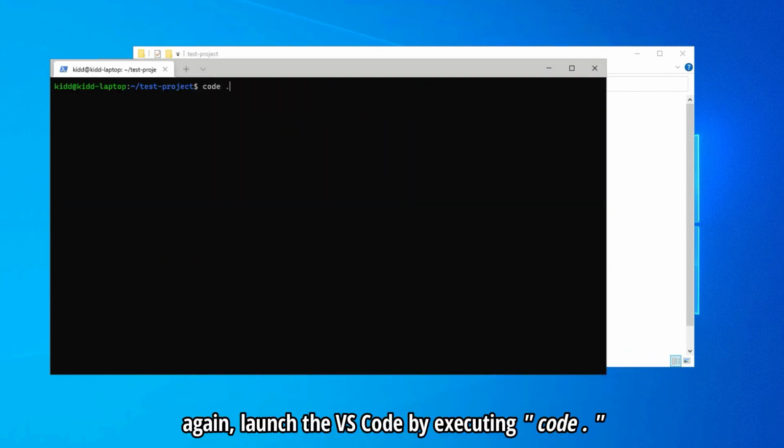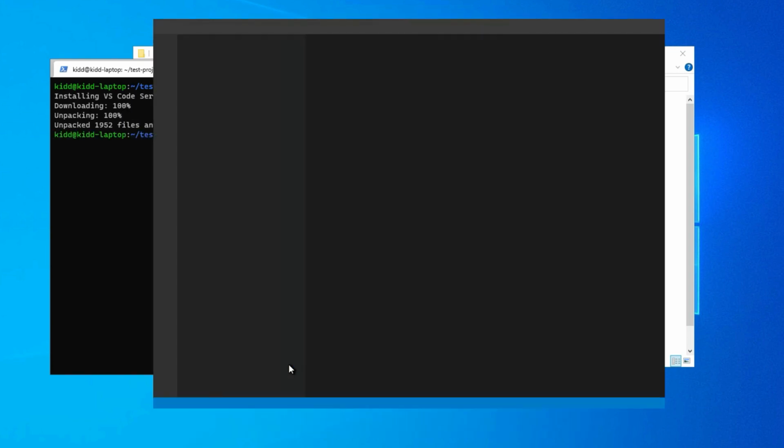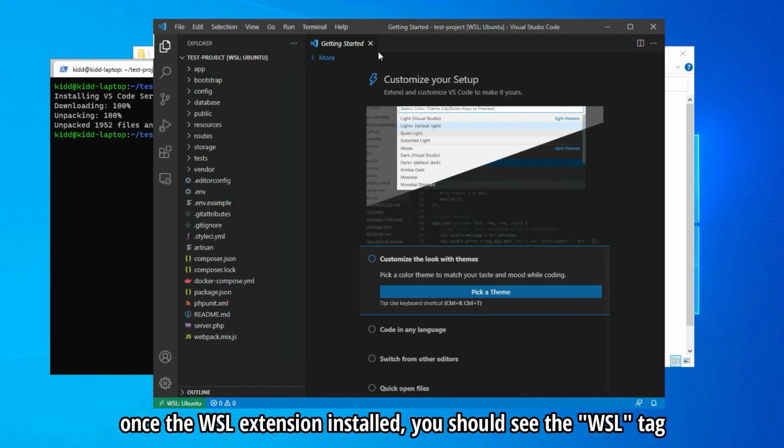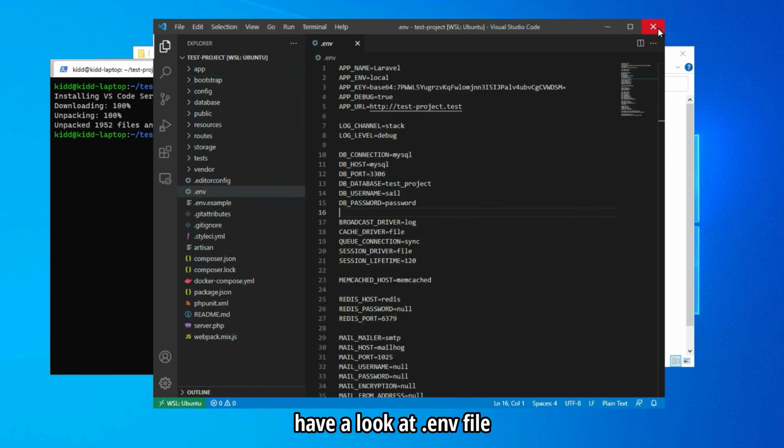Again, launch the VS Code by executing code. Once the WSL extension installed, you should see the WSL tag. Have a look at .env file.